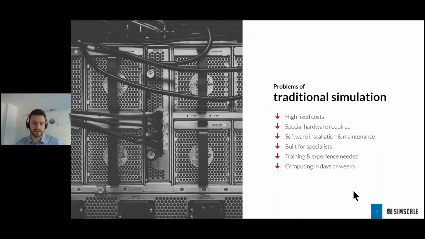How does this compare to traditional simulation? Well, with traditional simulation, there's typically high fixed costs, and that's associated to the specialist hardware and software that has to be installed and maintained locally. This hardware and software is built for specialists, so these specialists need extensive training and extensive experience to be able to get the most out of the software. And typically the computing time is measured in days or weeks, and it's difficult to parallelize processes because the hardware and the software is occupied during a simulation.